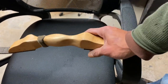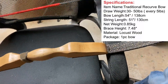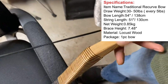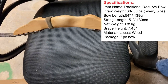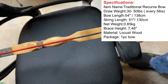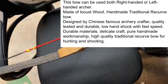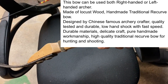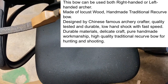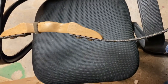According to the description on eBay, the bow was made of locust wood, which I imagine is the riser handle or the sears. It gives the total bow length at 54 inches, string length at 51 inches. It was designed by a famous archery crafter. It's a fast shooting bow, high quality. That's what they tell you. No other information about the manufacturer or supplier. I mean, it's just some dude in his garage pumping these out.